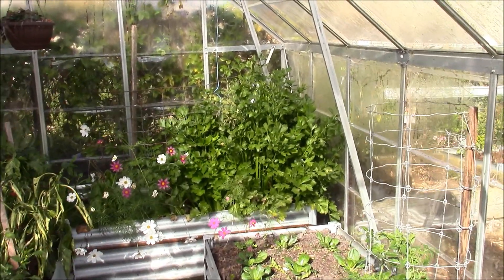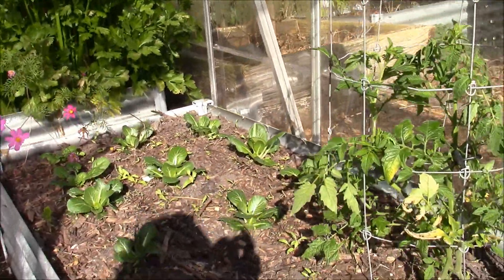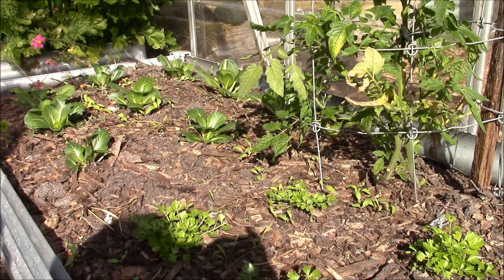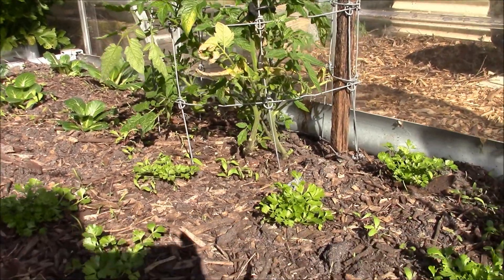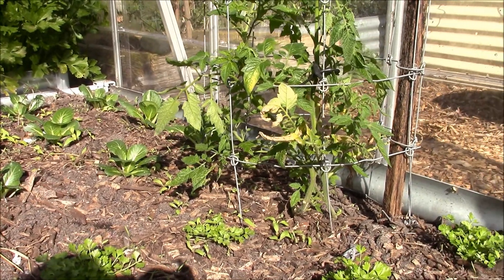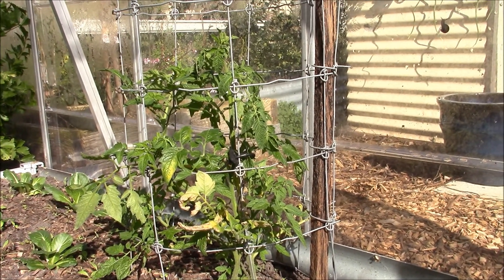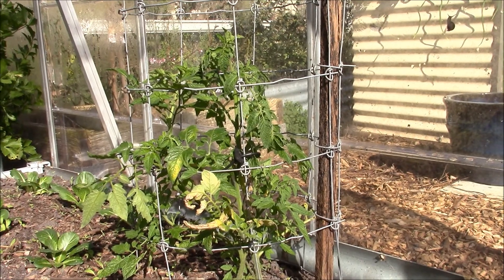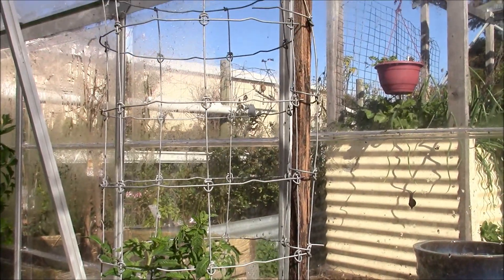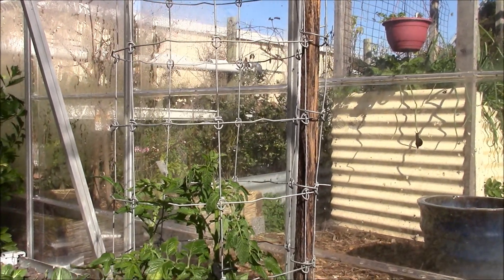A few weeks ago I said I was going to do an experiment and put the wood chips from the chook house into my raised bed to top it up. I've planted this up with some celery and some bok choy just as a quick crop so that I can put some summer stuff in. I have got a tomato that was self-sown and I've just put that into a wire cage — some dog wire. I find it's great for growing tomatoes because you can still get your hands through and I just tie them up as they go.